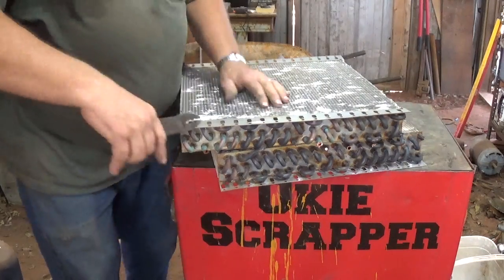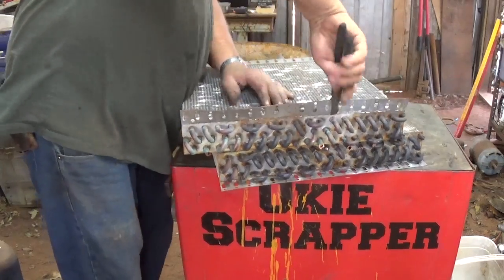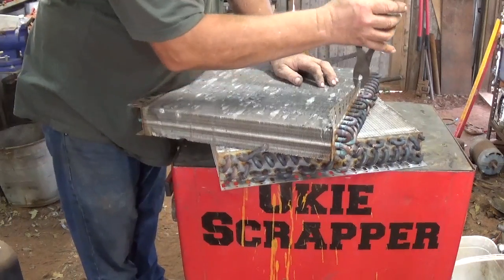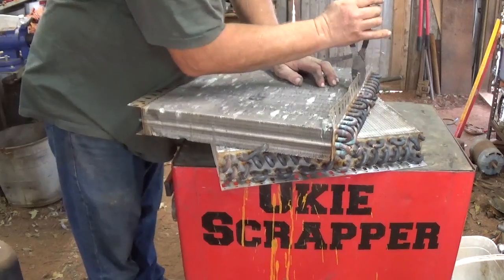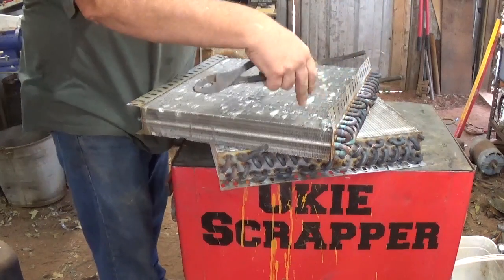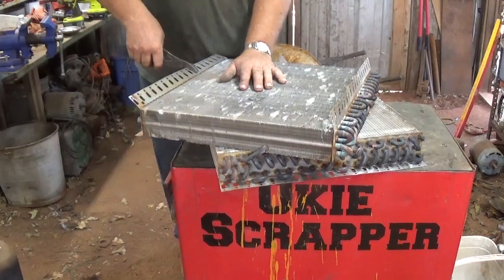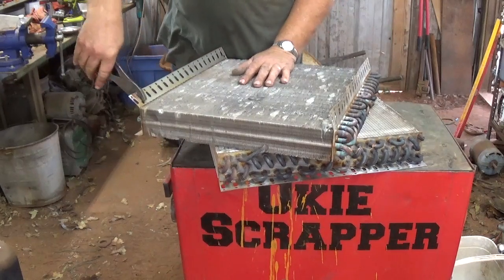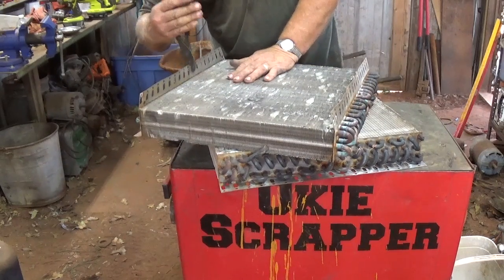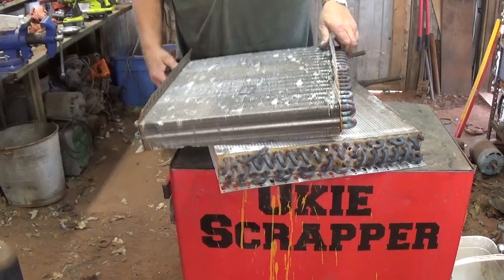Then the next best thing, try to get in and turn it where you can kind of see the angle I'm getting at. Bend these up and out of the way. Sometimes you can cut close here, the noodles just fall off, and then all you gotta do is take a hammer and knock that thing off. Start at one end and give it a little bend, and then work your way across, and go back and do it again. Couple bends back and forth, that'll snap right off of there.